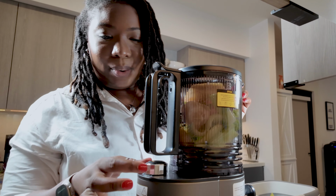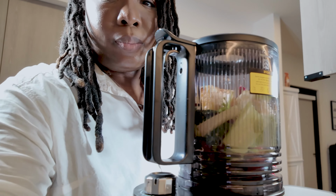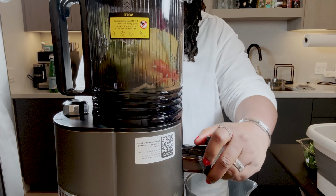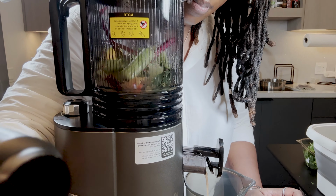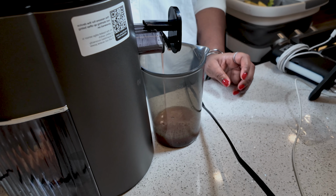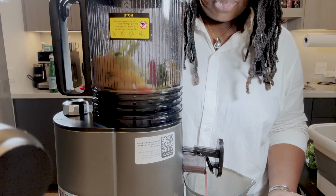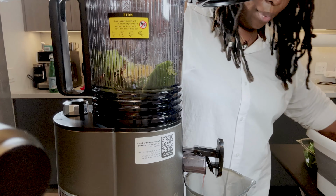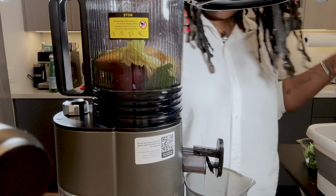So I've closed it and then I'm going to turn it on. Let's see what happens. All right, there it goes. We have juice coming out, guys. Love it. Working pretty quickly. All right, I'm gonna add some more things then. Okay, so it does stop when you open it up. I'm just putting some more fruits and vegetables in there.